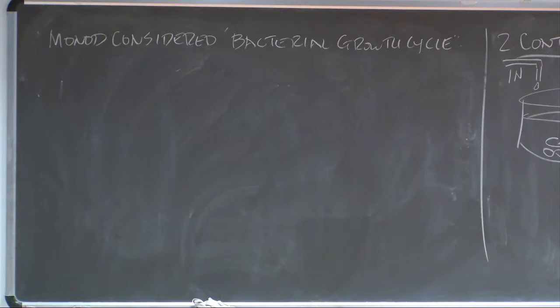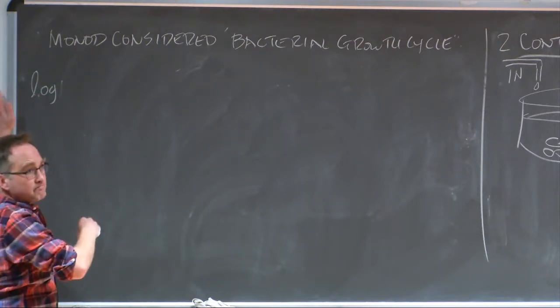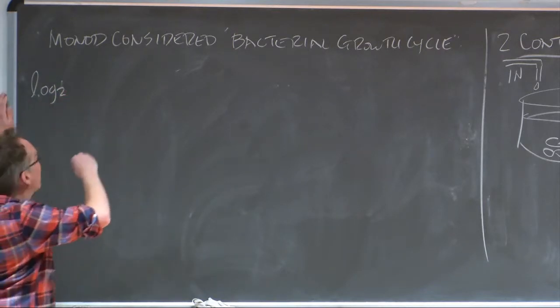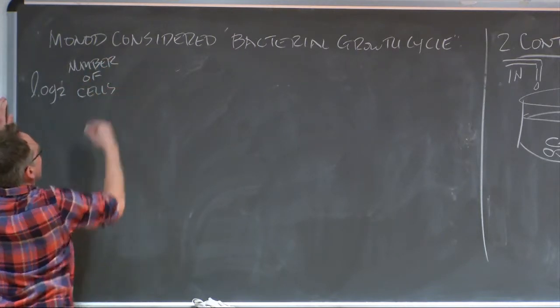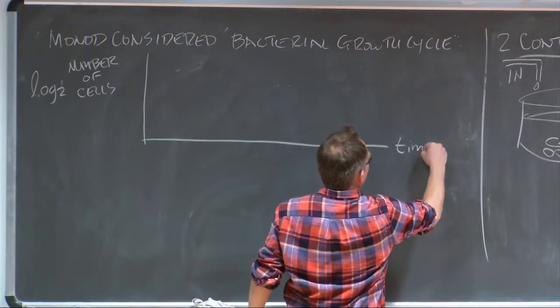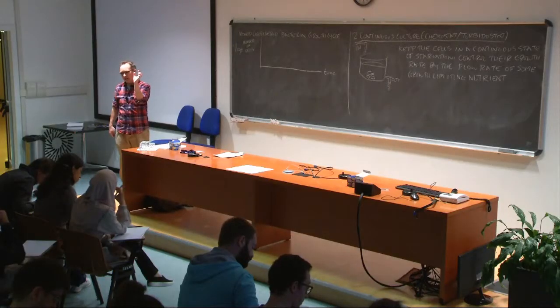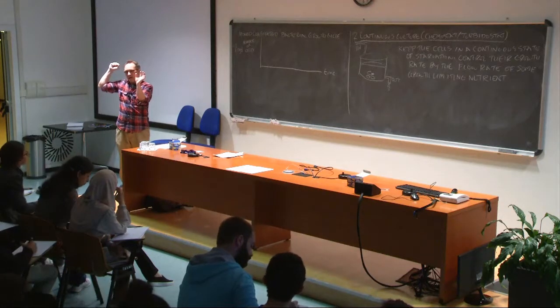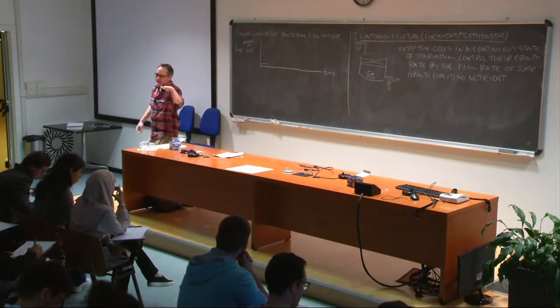And so what I'm going to do is plot the natural logarithm of the number of bacteria that are inside your test tube. So here I have log, it doesn't really matter, I'll use a log base 2, number of cells. I will plot this as a function of time. And what you see initially, so I have a clean test tube. It has a bunch of chemicals that the cells need to grow. I add a little bit of bacteria, and then what happens? For a while, nothing. So the cell numbers just stay the same.